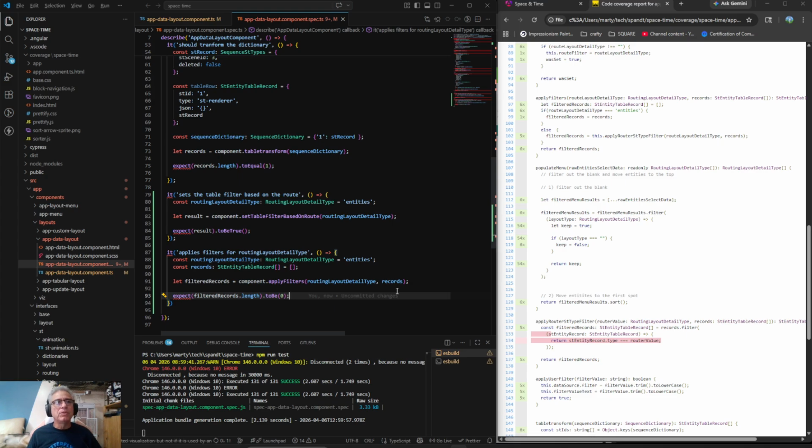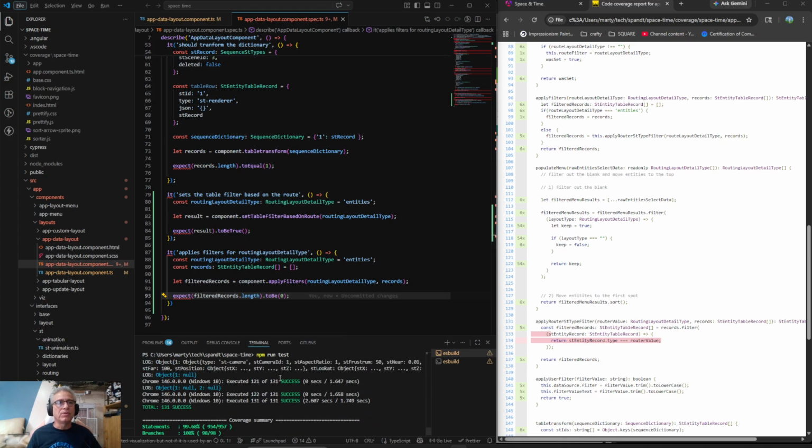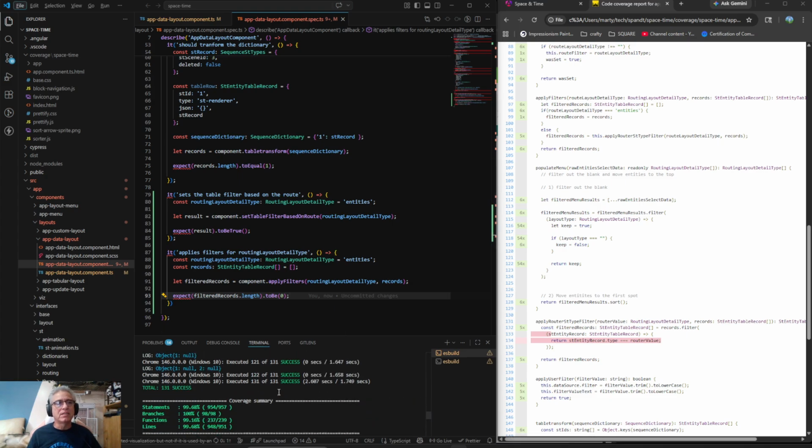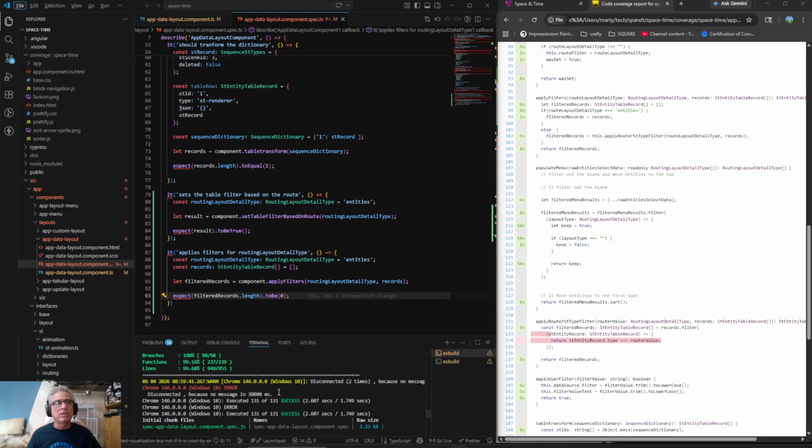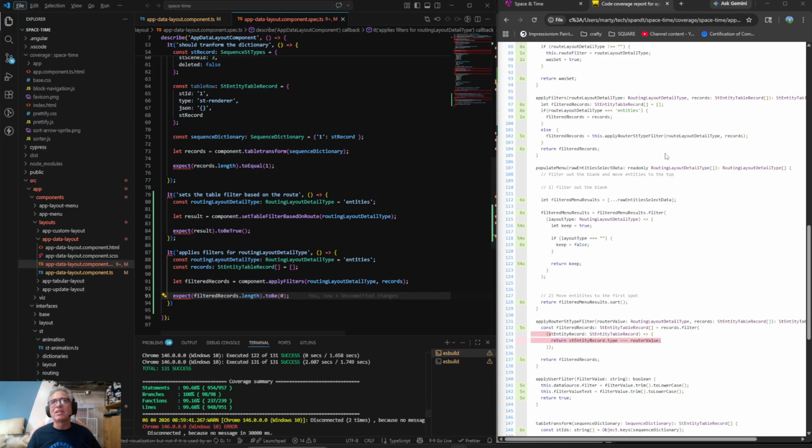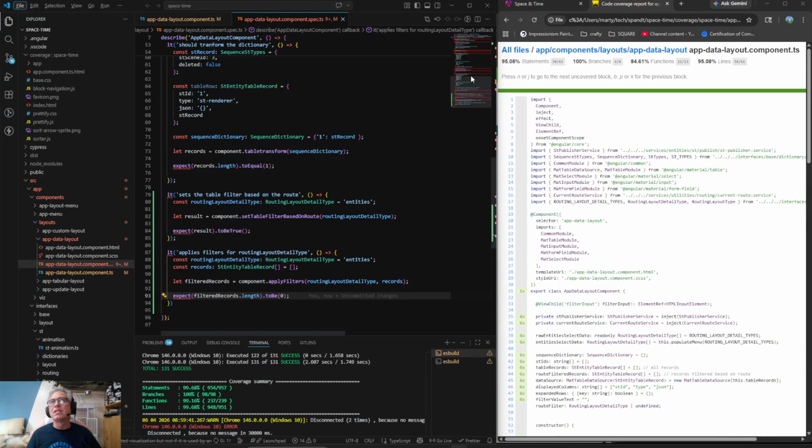We shouldn't have a muted one anymore. I think we should have 31 tests now. And we do, and we have all branches. We are at 100% on branches. I think we have like one function left. No, two uncalled functions, and three statements or lines.